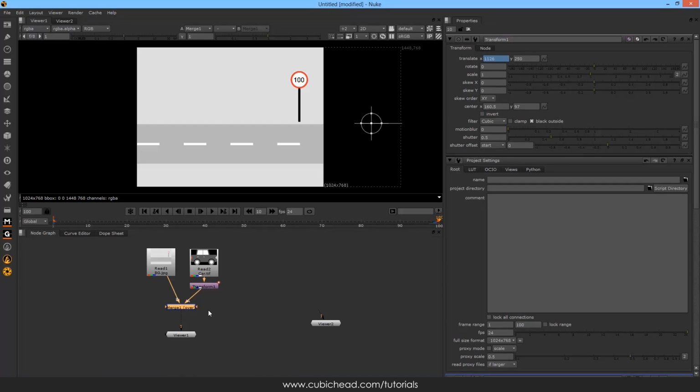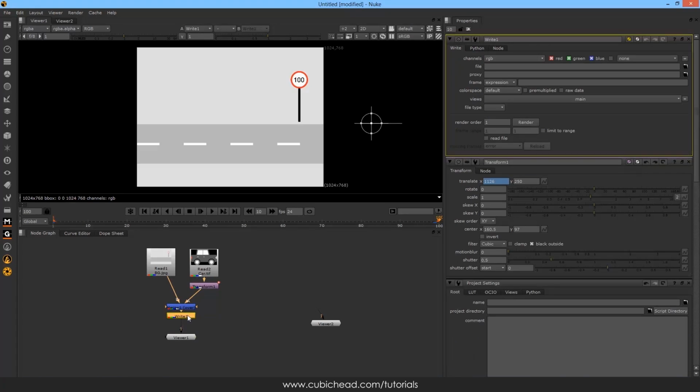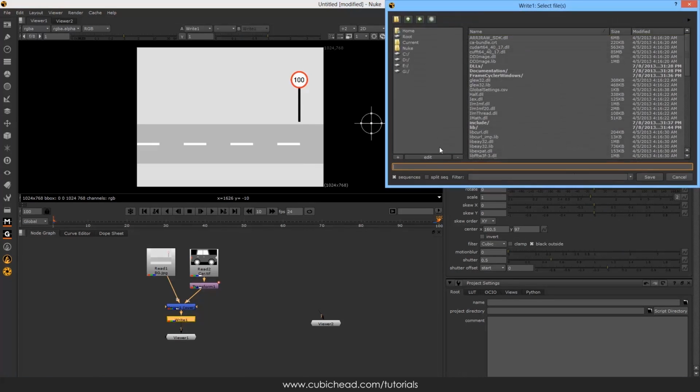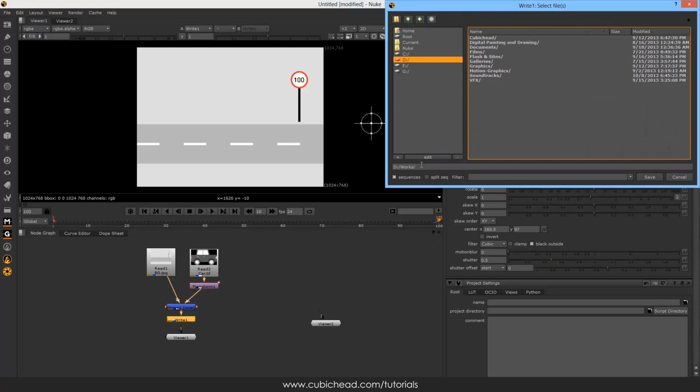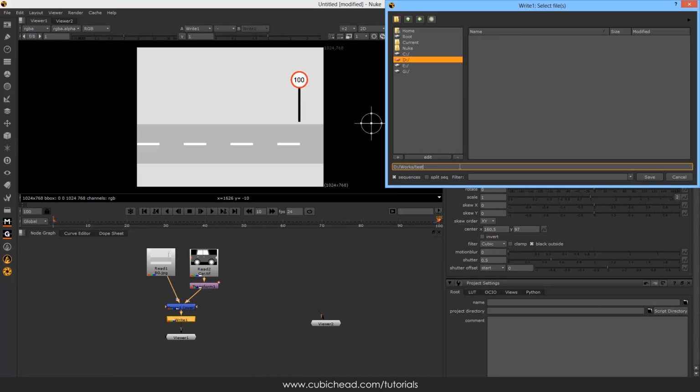Yeah, you need a lot of nodes here. To do everything you want, you need a node for that. I press the last node which connects all these nodes together, and press W to add a write node. Go here, I'll say location for that, and call this a test render Nuke.